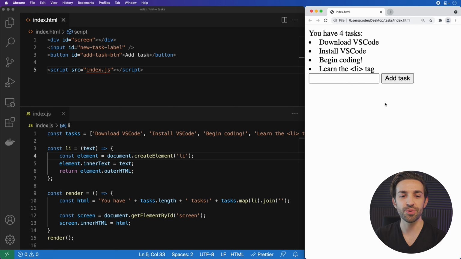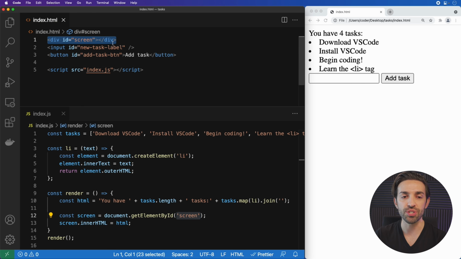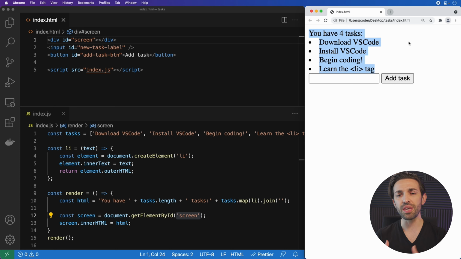The first thing we're going to do is we have this one render function, which renders our top line of text. It maps over our tasks in this array, joins them together into a string, and it puts all of this into our element that has the ID of screen, which is this div tag in our HTML. That's what generates all of this content. But in the focus screen, we don't have this task input or this task button. So if we were to add tabs at the top, we don't want to have this input and button remain there. We want those to disappear.